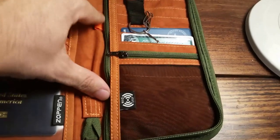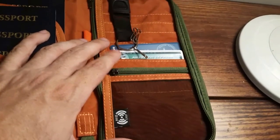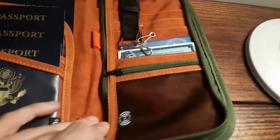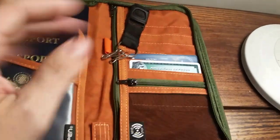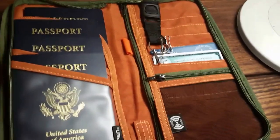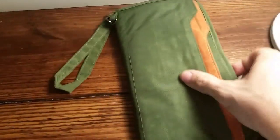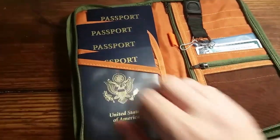There's a long zipper pocket that runs the whole length so it's pretty big. For any larger documents you can fold up — like a letter folded into thirds — you can probably squeeze that in there. So if you have to take birth certificates or something, that would probably be a good spot. It is an RFID blocking wallet, so it's supposed to prevent that. It comes with a keychain which I probably might take off too. Overall it's a decent size, and we'll see how it holds up on the trip, but I was mainly looking for something to store all our documents together and hold four passports, so I'm excited that they all fit.